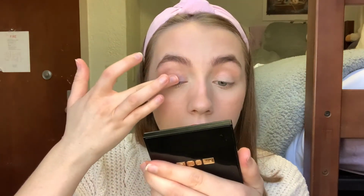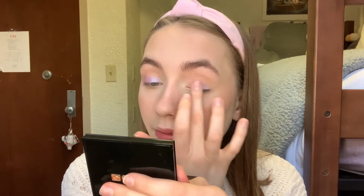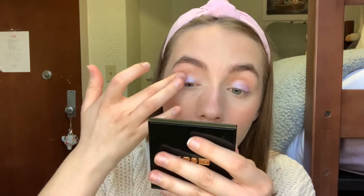I accidentally got a little there, but definitely compared to the JD Glow, I find this is more of a satiny shimmer. It's not a satin matte, but it's not that super bold and vibrant shimmer, where it almost is like super reflected, like think Natasha Denona Silk, that kind of shade. Like basically any shimmer shade Tara Brooke is wearing on her eyes, that's not what this is. This is a little bit more subtle, subdued, which I think is really pretty, especially with a more colorful shade. I find this doesn't stand out quite as much.